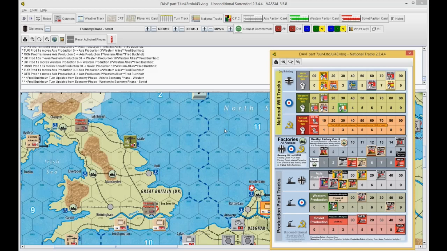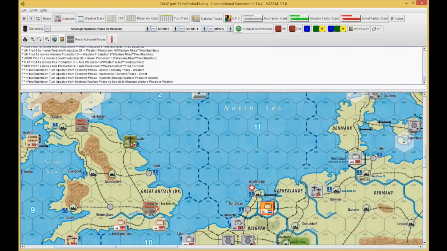This is part of the Cripple the UK, keeping them under 20 production points for as much of the war as possible. Keeps them from being able to do very much. So that's what that's all about. There's no strategic warfare against the Soviets. There is against the West.